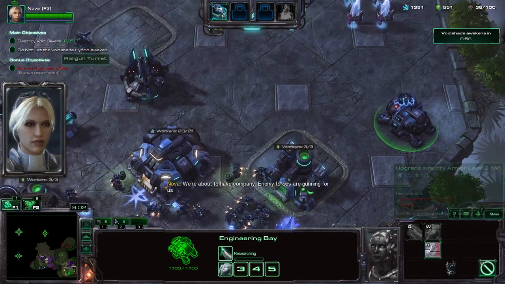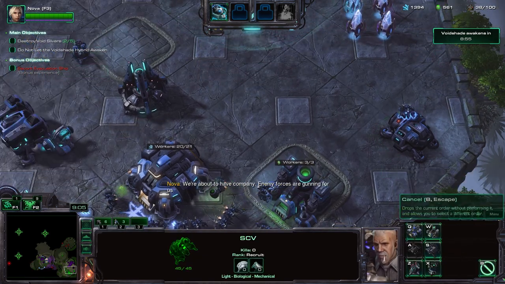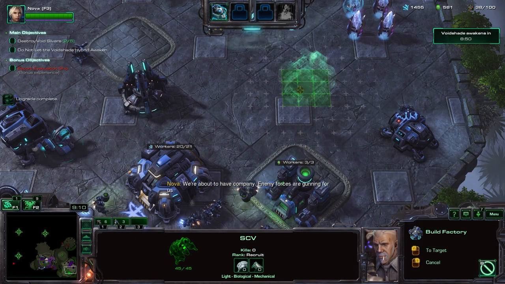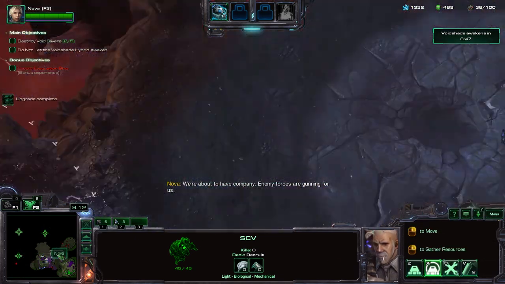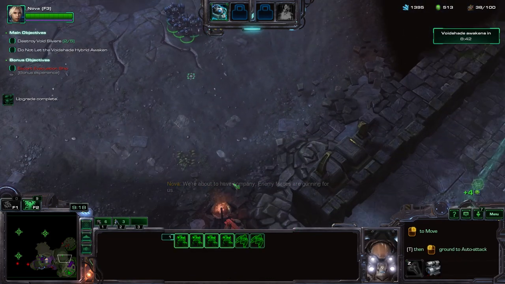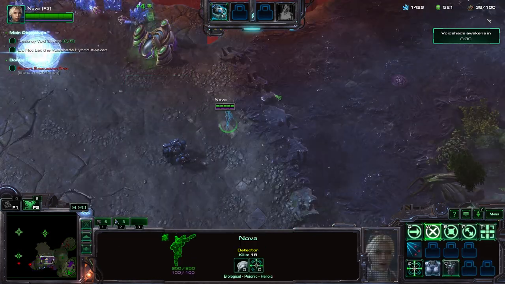We're about to have company. Enemy forces are gunning for us. Do we have a Starport? It requires a factory upgrade. Okay. Upgrade complete. Maybe, I think our best bet is just to get a factory going. By the numbers, boys. I'm reading you.